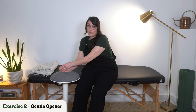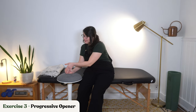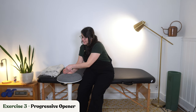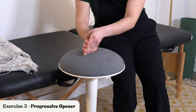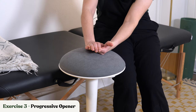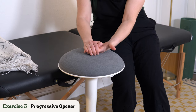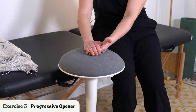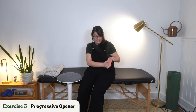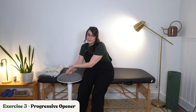We're going into the progressive opener. This is where we're pulling those fingers out a little bit further, working on those middle joints and end joints to try to get them as open as you can. You may need to have your hand on the side or be able to place it palm down — whatever is comfortable for you — depending on where your elbow tends to sit. Whichever way you're doing it, that's okay. Just remember: don't push through pain, any weird sensations, tingling, or numbness. Make sure you stop, recalibrate, and ensure that you're doing everything safely.